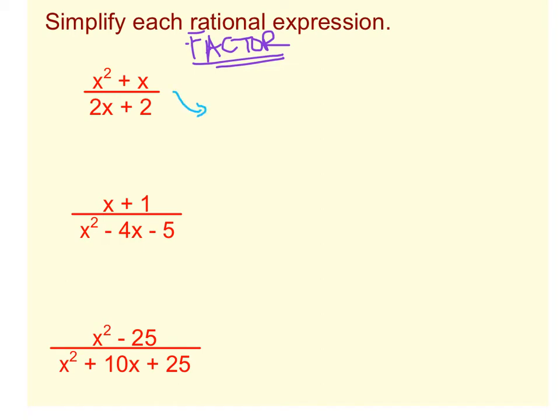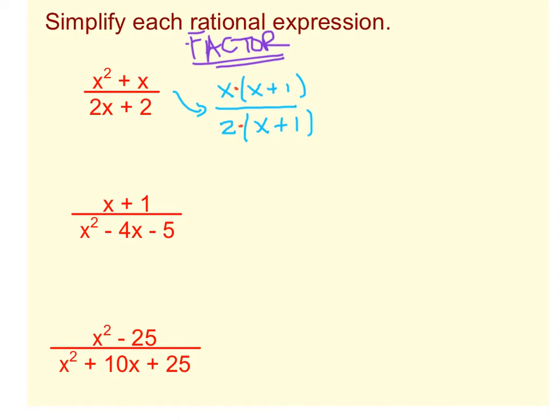So this first example, in the numerator we have x squared plus x. So that's just a binomial. We can take out our GCF of x, and it leaves us with x plus 1. All right, our denominator, we have 2x plus 2. So let's go ahead and take out the GCF there, which would be a 2, leaving us with x plus 1. All right, so what we notice here on the numerator is x times your x plus 1, and on the bottom, 2 times the x plus 1. So what we have is this x plus 1 being divided by itself, x plus 1.